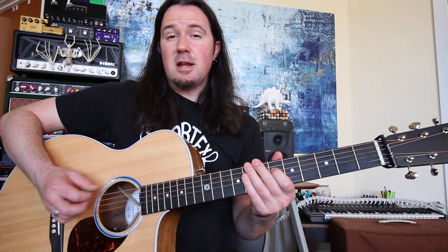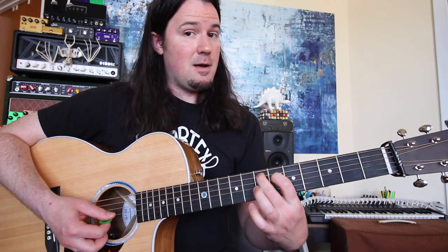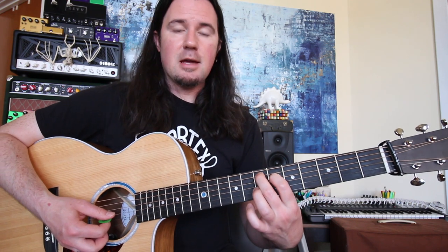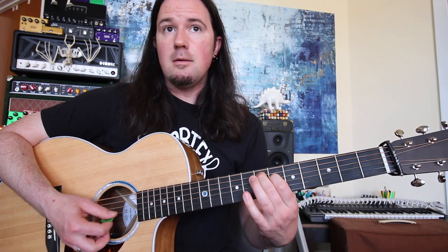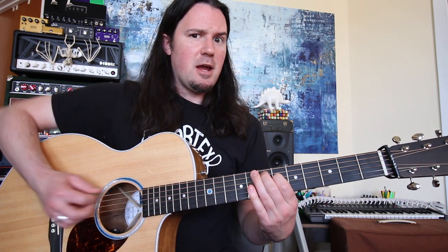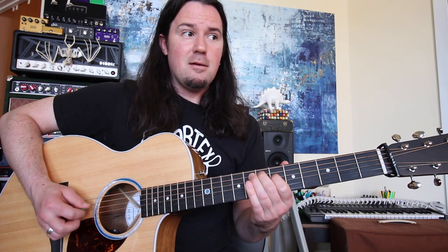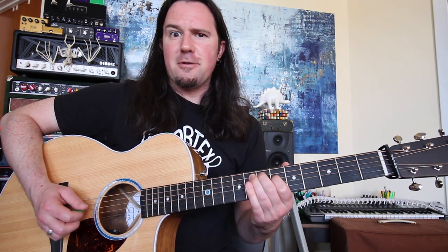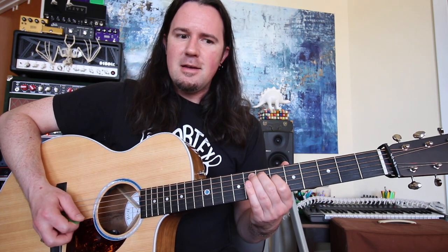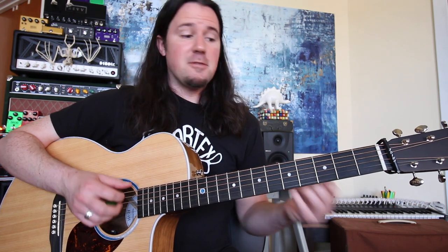Now this is where things start getting really interesting, because I've got root, another root, a major third here on the D string, and then I'm using my open G string. Now, if we're thinking of E as the root note here, this is really strange, because this has a major third, the happy sound, and a flat third, or minor third, the sad sound, right?